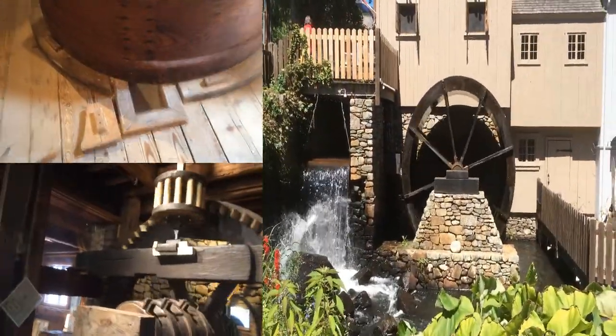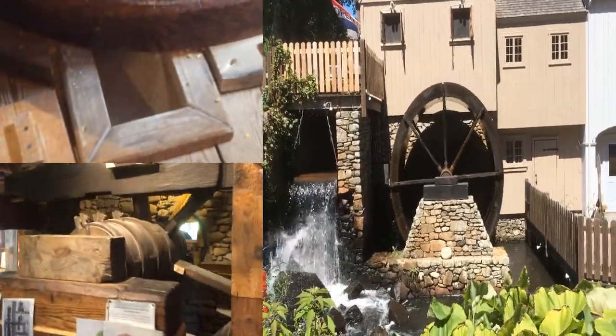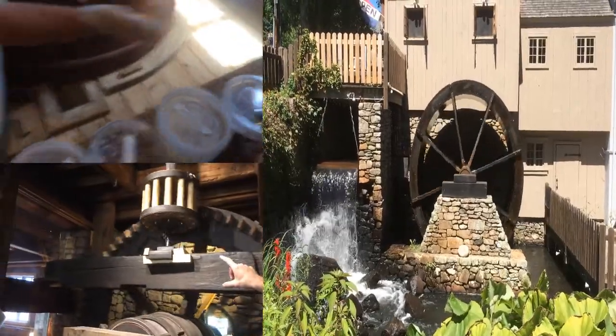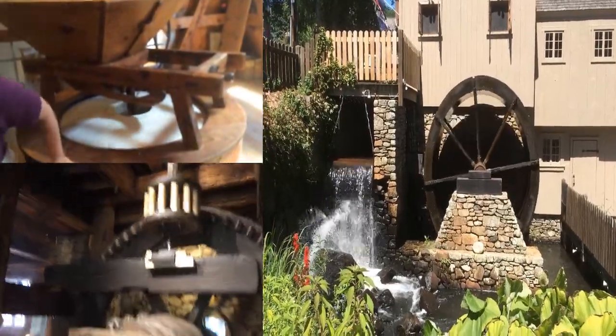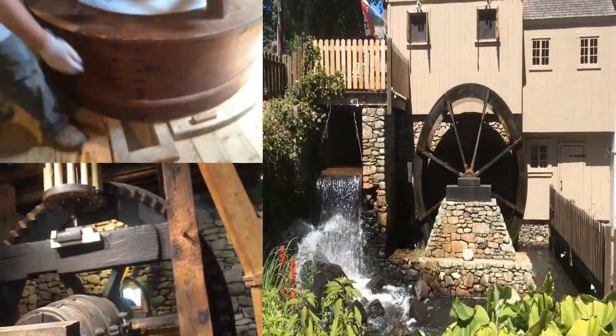We're truing it off and we're putting some new wedges right at the bottom of that step bearing right there. And then we put a couple new teeth in to kind of see which ones are new - if they come around they're a little bit brighter wood. We put some new wedges in and we just put like a tune up, so it's running a lot smoother and a lot quieter.